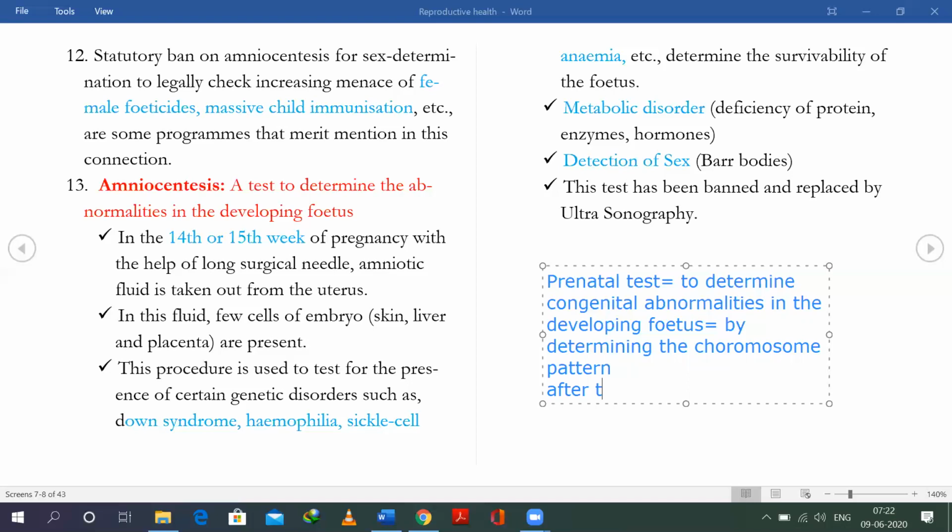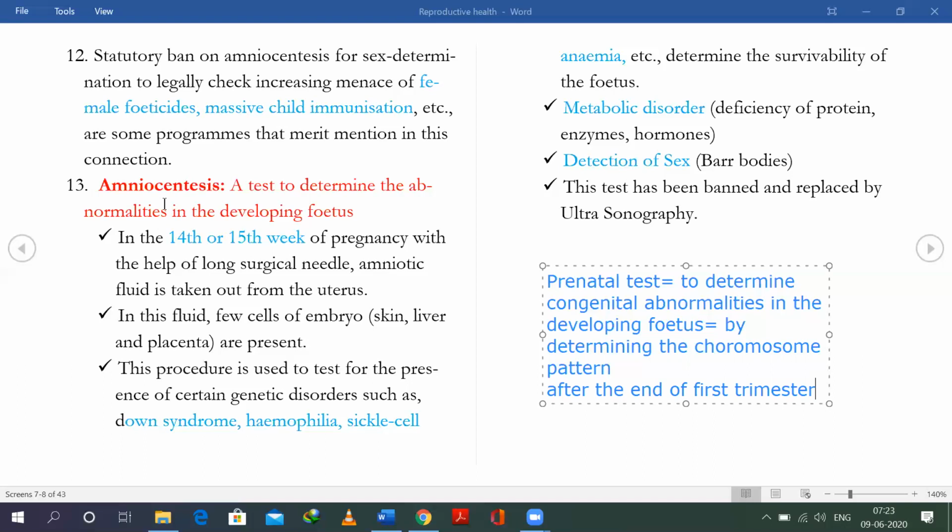After the end of the first trimester, that means after the end of 12 weeks of pregnancy. So it is normally conducted from the 14th to 15th week of pregnancy, or sometimes 14th to 16th, or as long as 14th to 18th as well. So in the span of this one month, the 14th to 18th week of pregnancy, this amniocentesis test can be conducted.